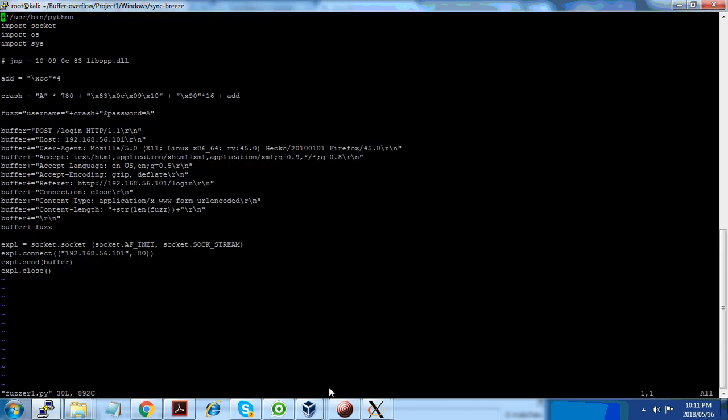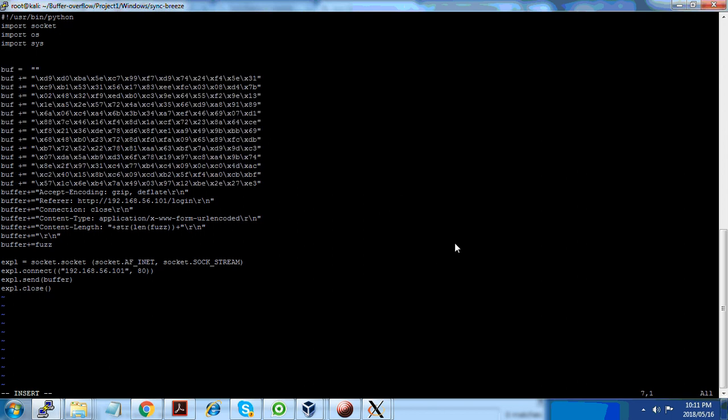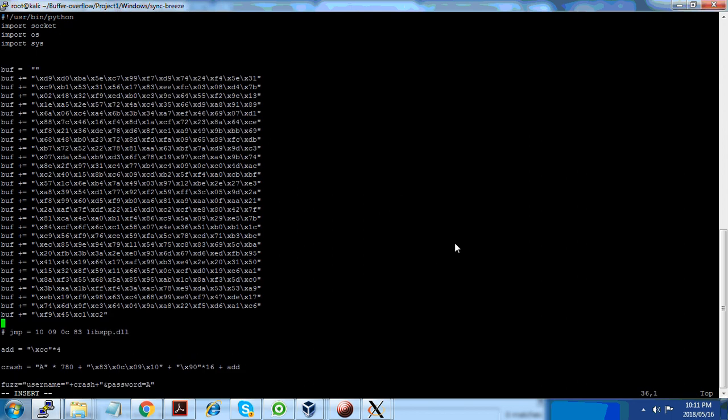We'll take the entire code, and then we'll put it just before the crash. So let me put it here. Okay, there it is. So now the crash will be the A780. Jump to the valid address in memory, print some no ops.